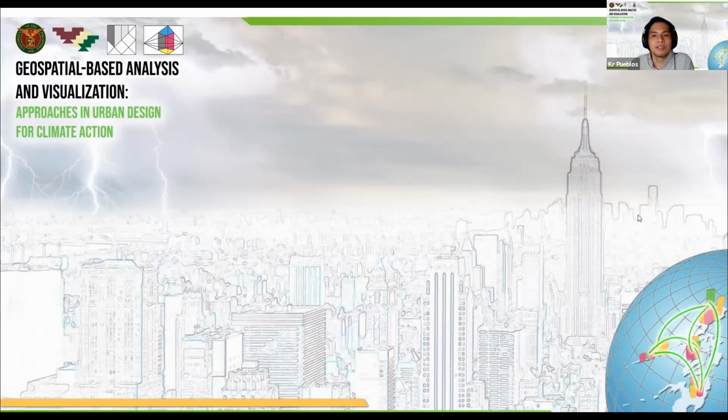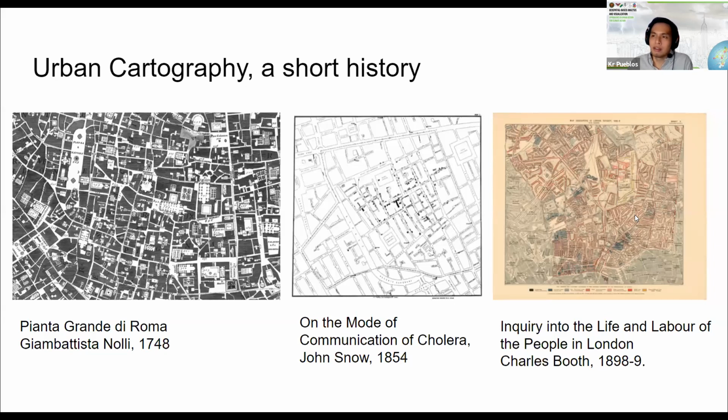So, just a little background on mapping and urban design. Let me take you back to a few maps that really express what I think urban design and urbanism really is about and mapping it. It's about asking questions. It's about looking at urban conditions and looking at spatial environments and asking why is it this way, why is it that way.